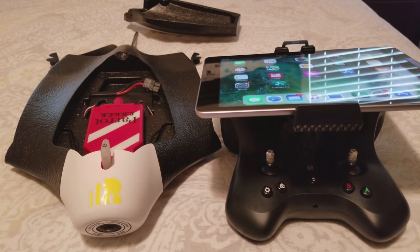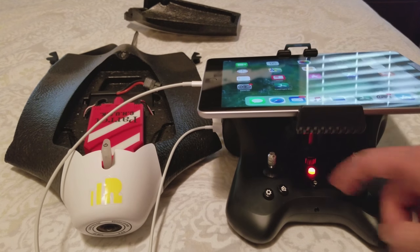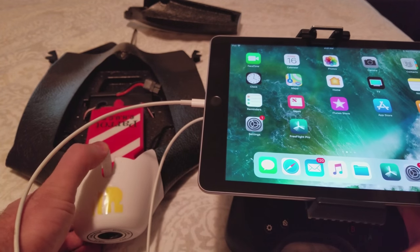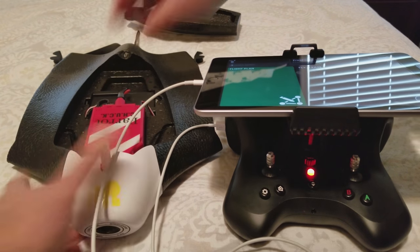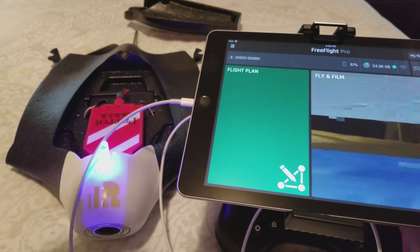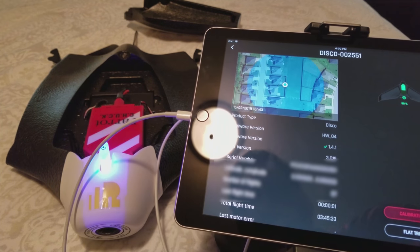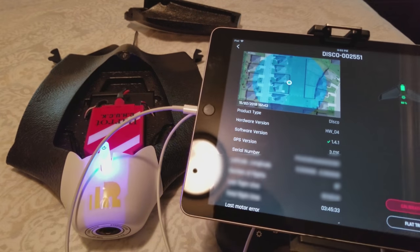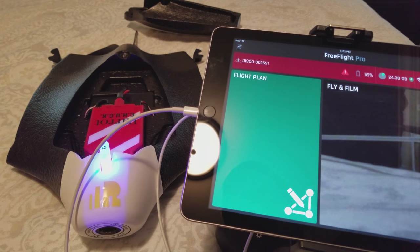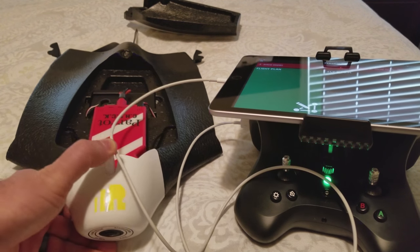With that being said, let's get into showing you how you can completely reset your Parrot Disco. For all intents and purposes, I'm going to turn on the SkyController 2 and the Disco to show you guys what firmware I am currently running. I'm going to connect — good to go. We will tap on the screen: software version 1.4.1. That's the latest and greatest version we have running. The version of FreeFlight Pro we are running is 4.4.0. Go ahead and power down the SkyController 2, power down the Disco, and we will reset it.